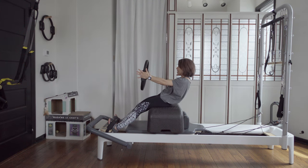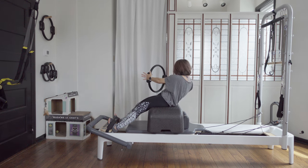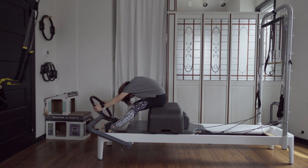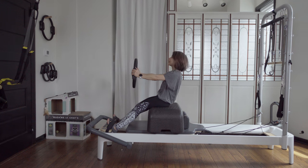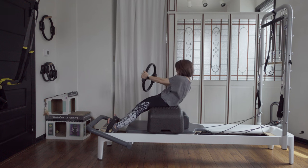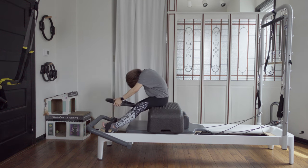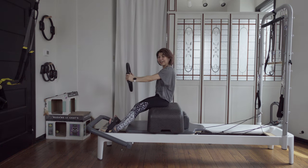Roll down, squeeze and twist and center and squeeze and twist and come back to the center, pushing your navel back and reach forward and wing wide and coming back in. Last one, pull your navel in and squeeze and twist and center. Shoulders relax and center and push your navel back and reach forward and wing wide and coming back in.